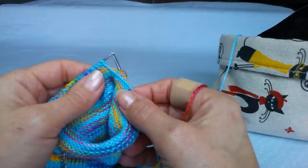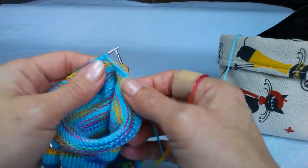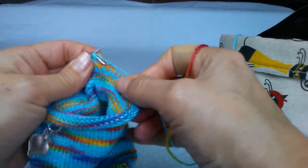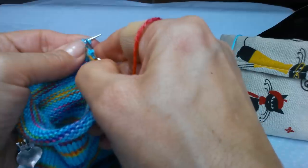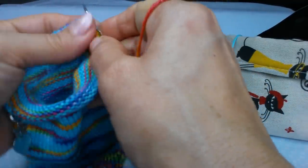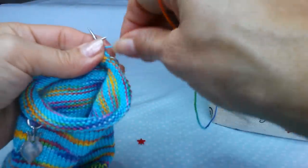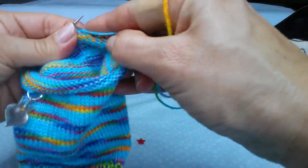Row 3, purl to the knit. So knit 3, purl to the end of the row, yarn to the back, knit 3, 1, 2, 3, yarn forward, knit to the end of the row, or in our case, to the next marker.